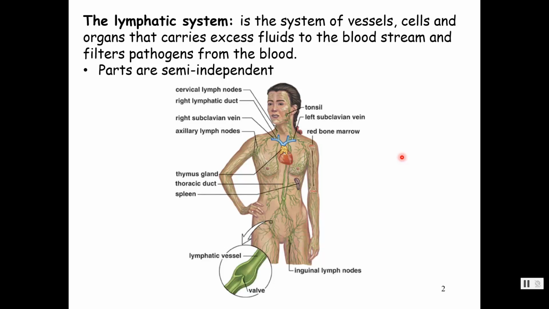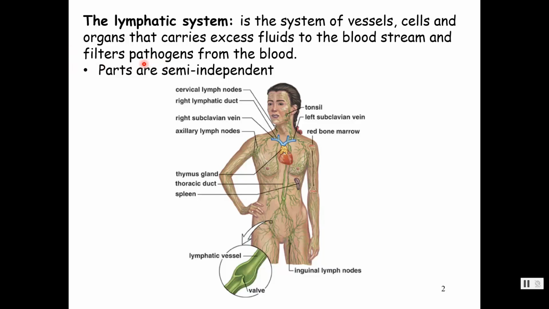So this is a picture of the lymphatic system. It's shown in green. Lymph is not actually green, but they had to pick a color, so they did, and they pretty much keep this consistent with all anatomy textbooks. It is a system of vessels, cells, and organs that, one, carry the excess fluid back to the bloodstream, so we kind of already talked about that function, but while it's returning that fluid back to the venous circulation, it is also going to be filtering.